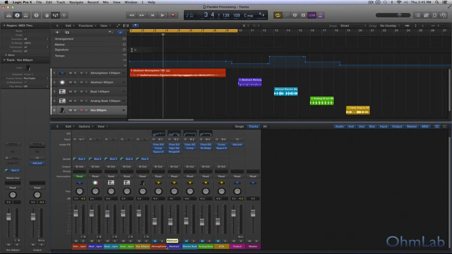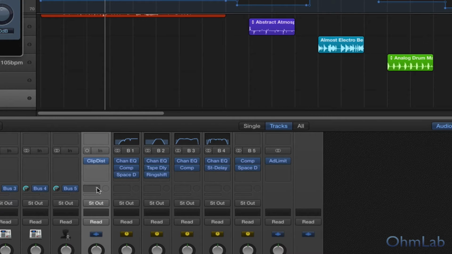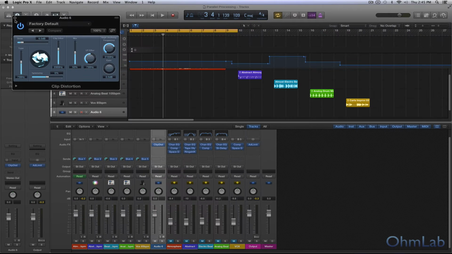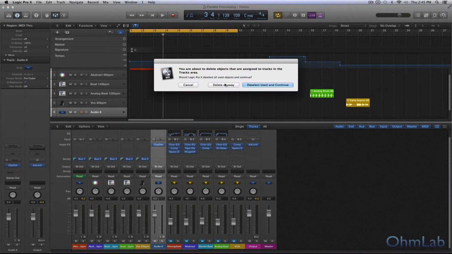Okay. Now, if you were to take a sound, here we'll just create a new track, just for example purposes here. If you were to take a new sound, whatever that sound is, and start adding things to it directly, this is called serial processing or inline processing. Okay. Now, what we want to do is process these sounds independently from the original sound. And in order to do that, here I'm just going to really quick delete this.